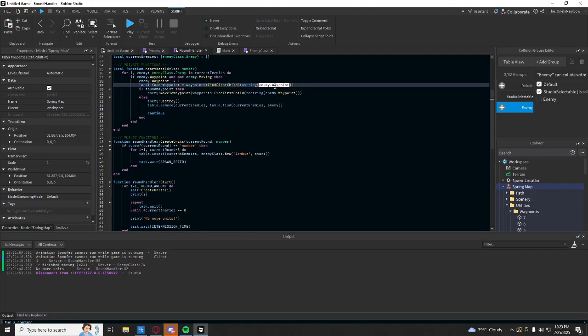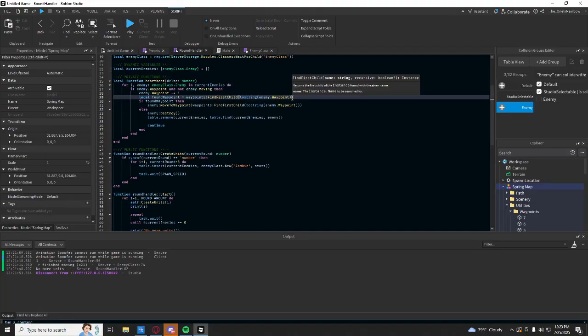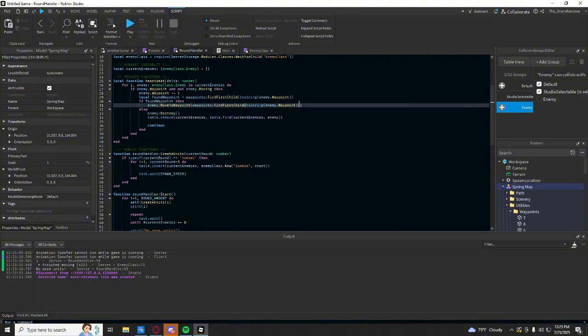And we'll do this: tostring enemy.waypoint, move to waypoint. The num will be the enemy without waypoint.